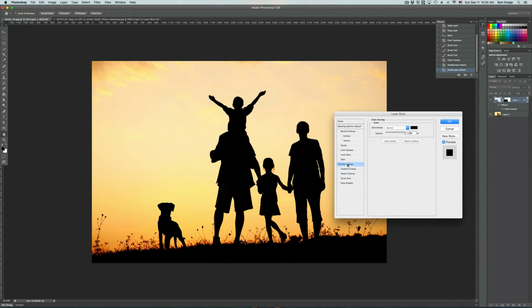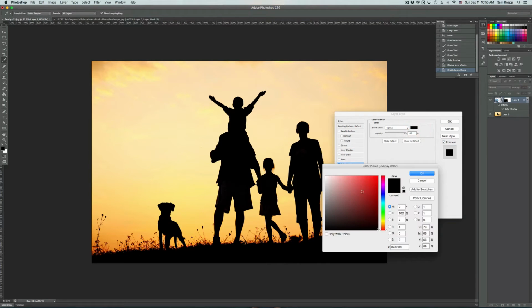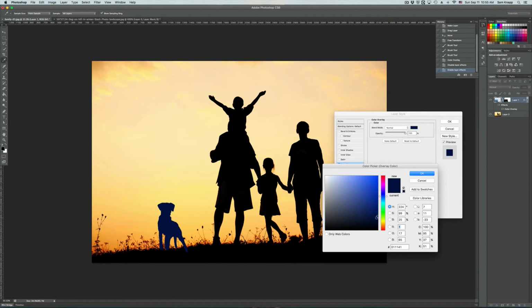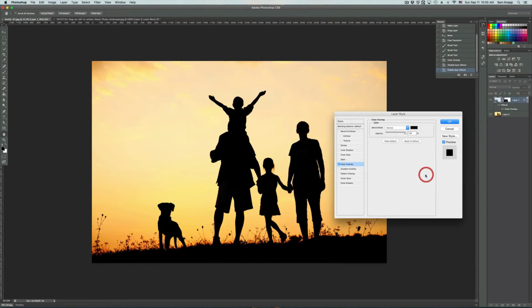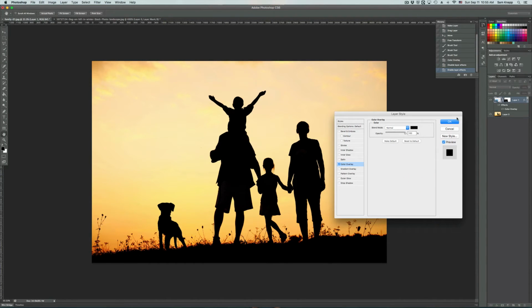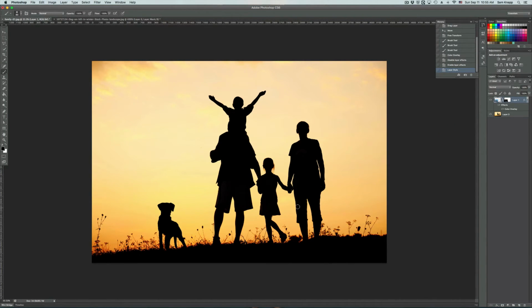I'm going to click on the words color overlay. I think what happened really well is, see how we were already in the reds when I clicked on my color overlay and I chose a black from the reds? I'm wondering if I were to go up to the blues and pick something sort of like that, you see how it doesn't quite fit. It's just a little too blue. But it looks like solid black whether I'm in the blues or in the reds. Either seems to be working really well. But that's essentially it for this particular one.